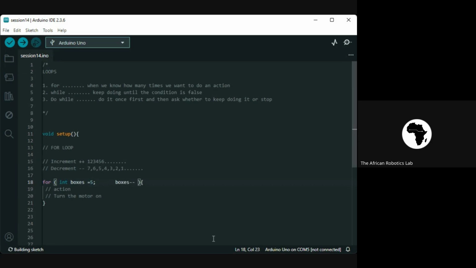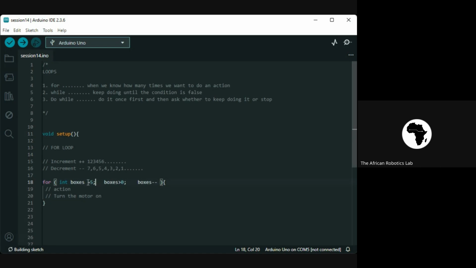The mom is saying that so far as the number of boxes are greater than 0, so let's write boxes greater than 0, right? So that's the condition, and then you bring your semicolon.